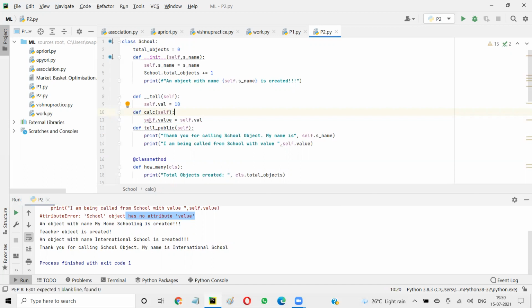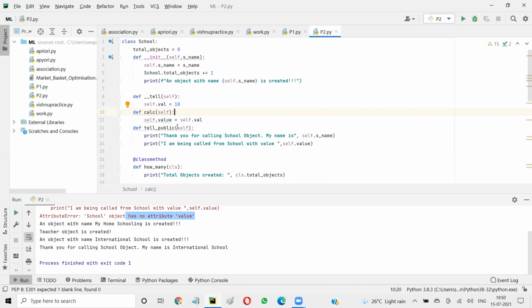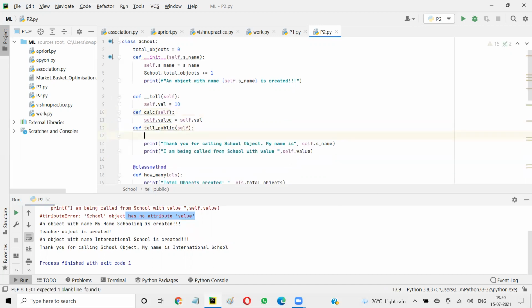So what we'll do is call calc first. See, we are not calling these functions, right? When you are not calling these functions, how will this value get initialized? So I'm thinking of a logic using which we can do that.